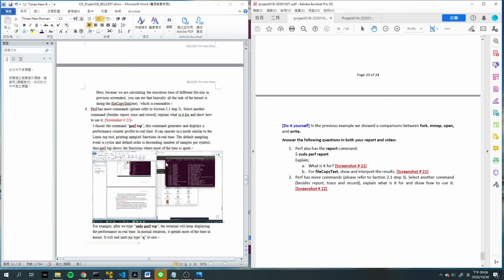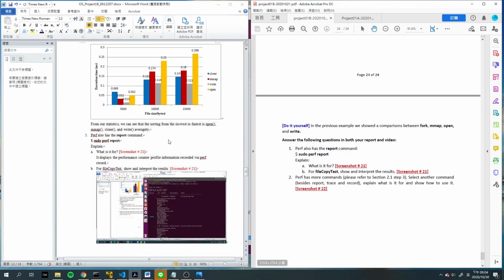Here is a normal situation: it spends most of the time in the kernel.